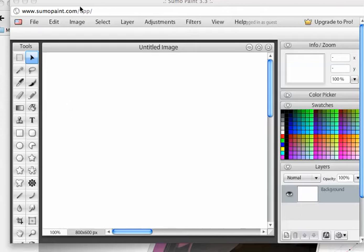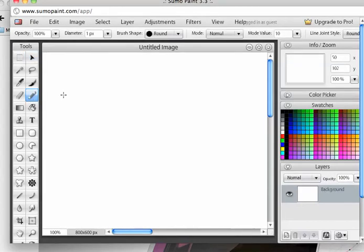Okay, so I'm using Sumo Paint. It's a free online program, and there's its address, sumopaint.com, and it's pretty simple to use. It's a very powerful program, so I'm going to show you how to use it.